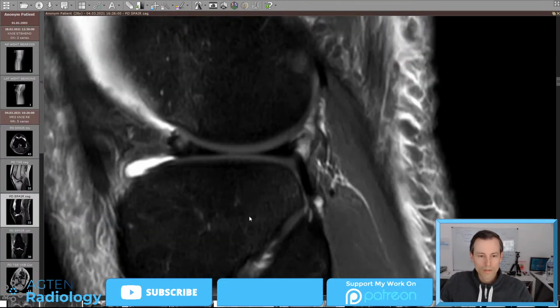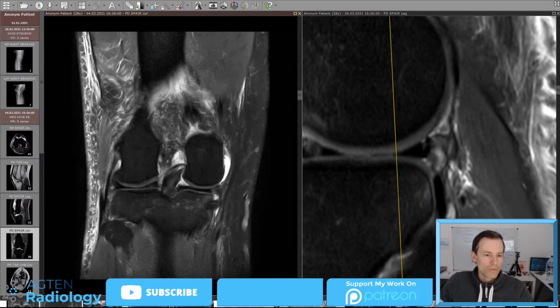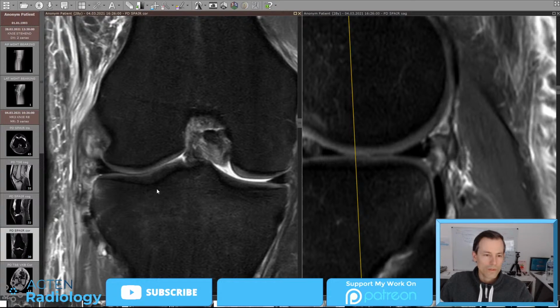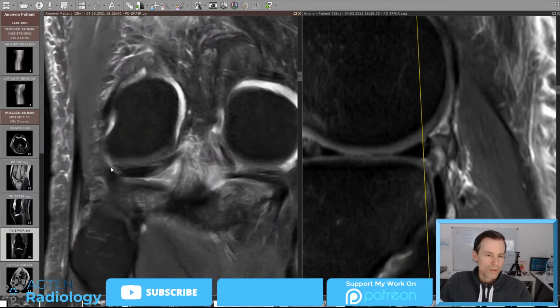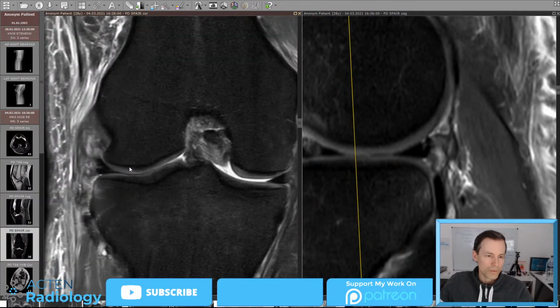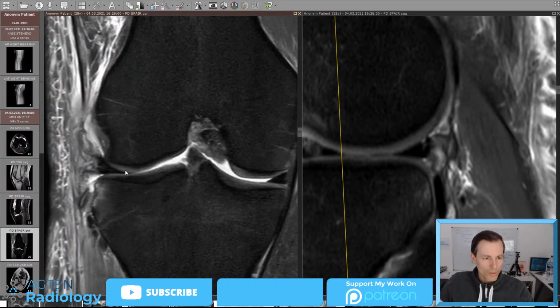Now this joint here looks good, and we can also have a look at the rest of the cartilage, I guess. Let's just have a look here. Tibial side, it's quite good. And then we have the femoral side, which is also quite good. And no bone marrow edema on the femoral side. Okay, now moving on to the ligaments.